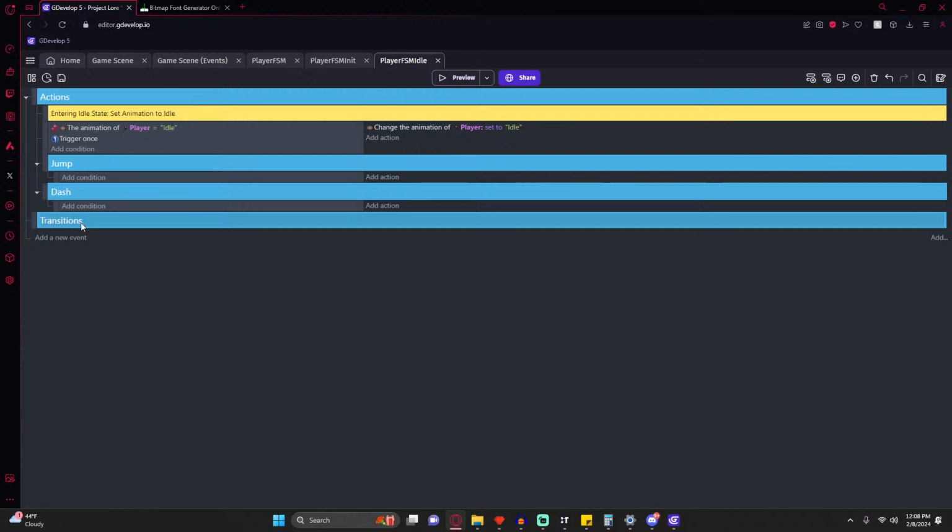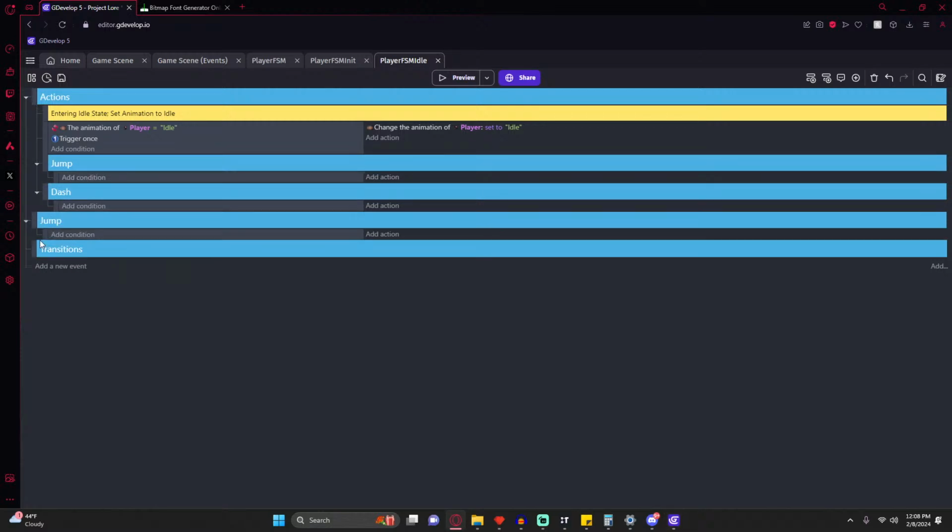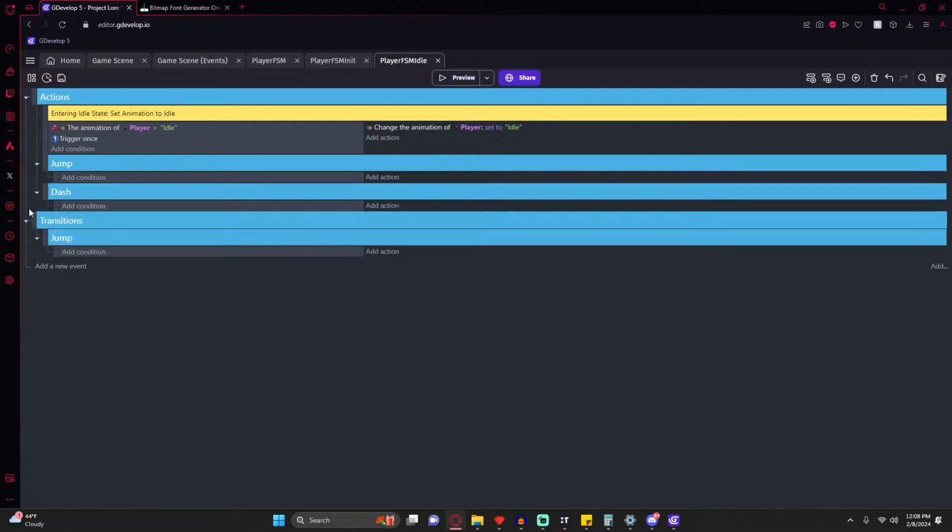So we don't have those finite state machines built yet, but we can check to see if our player has jumped. And unlike a state, in this particular case, we're not going to transition when we jump. We're not going to transition out of our state. We're going to do that down in our transitions. So this is the action that we can do. For jump, we have a jump action, and then we have a jump transition. So this is the action of jump, and this is the transition to the state of jump. A little confusing, but I think that you'll see as we start building.